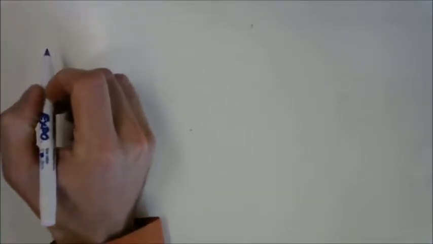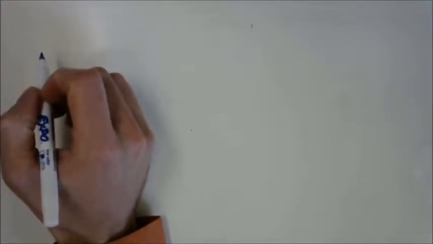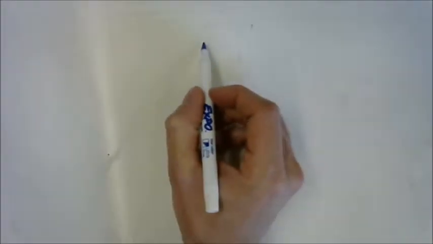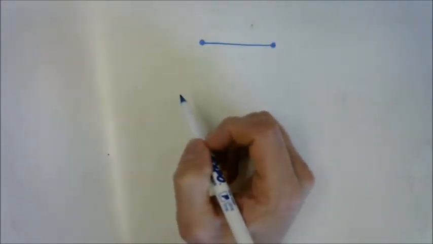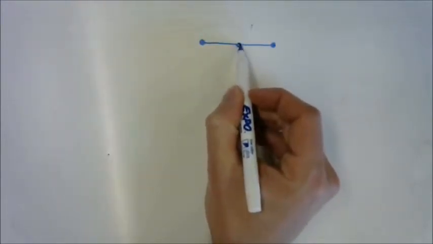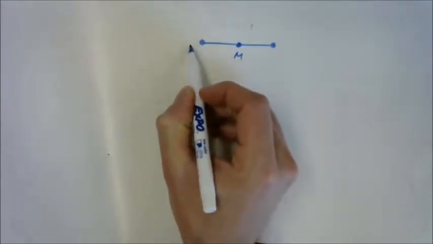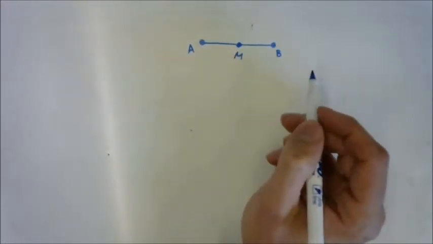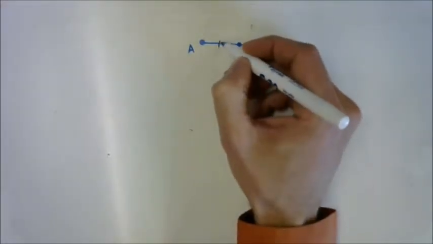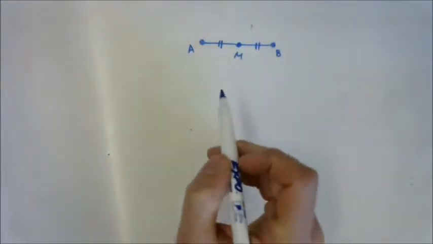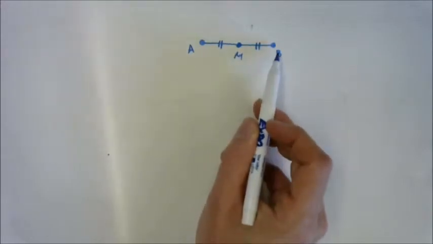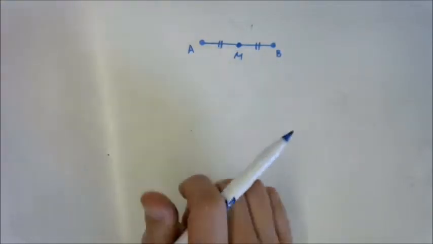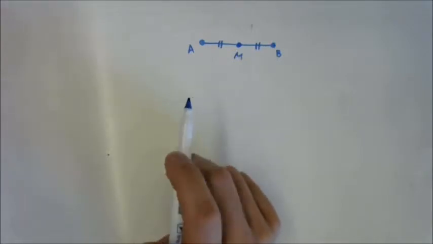So in the first box, a midpoint is a point that divides a line segment into two equal segments. So all you need is a line segment, which you draw by having a dot on either end. And then we're going to draw a midpoint. We'll call that midpoint M. We'll label our endpoints A and B. And to show that it's actually a midpoint, it needs to divide the line segment into two equal parts. So AM has to be the same length as MB. And the way that we show that is by giving it two little hash marks there. Okay?